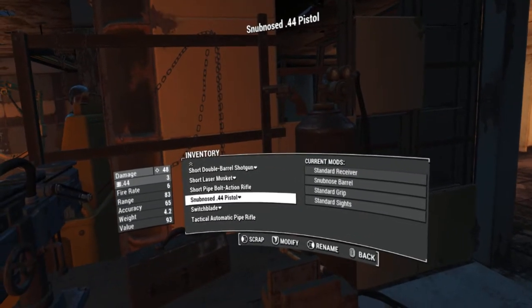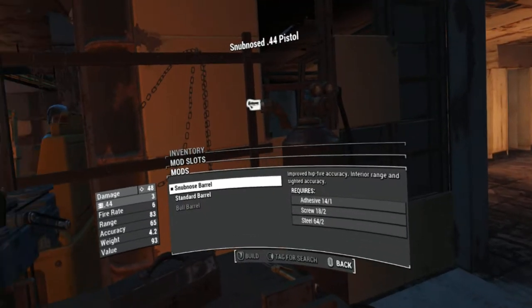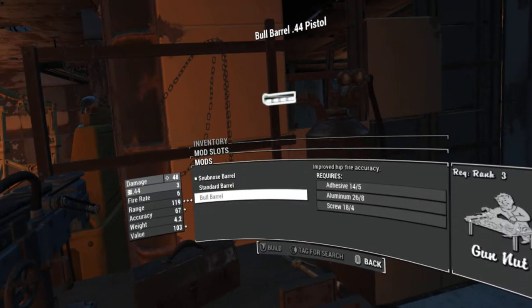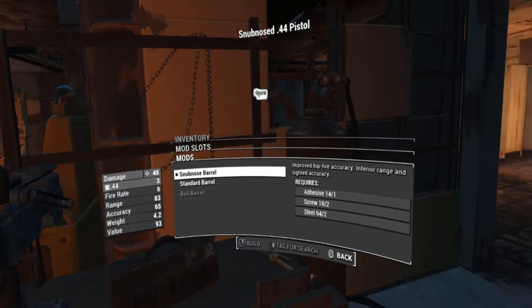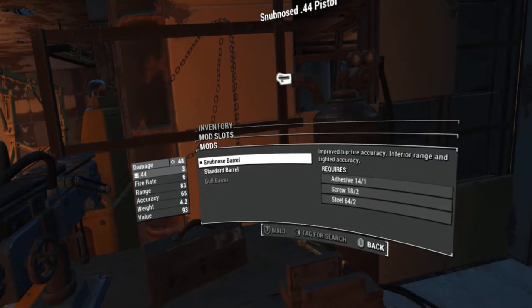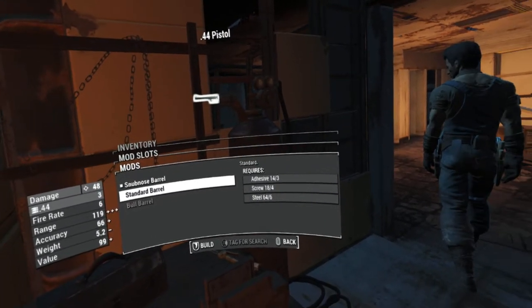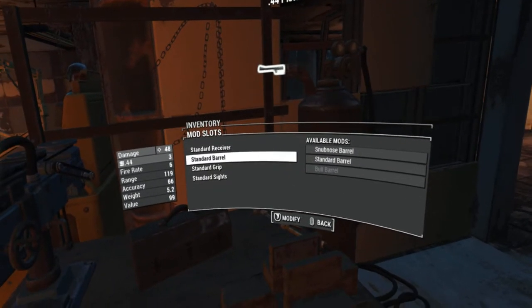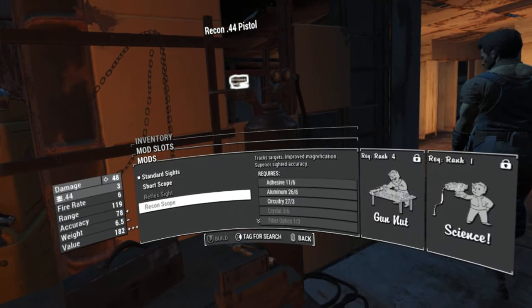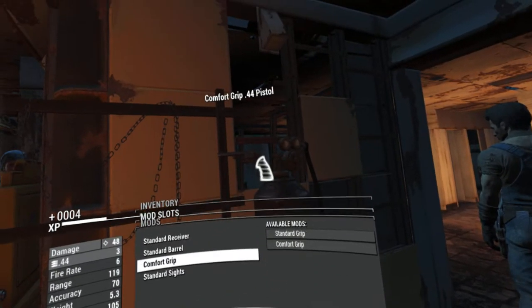Not bad. If we can upgrade this at all. Nope. Tag for search. We need nuclear material. That makes it a lot more lethal. Sort of. Range, anyway. Improved hip fire accuracy. Oh, we need gun nut rank 3 for that. I guess we'll go ahead and get that. Like a reflex sight or something. Hell yeah, we'll get it all pimped out.